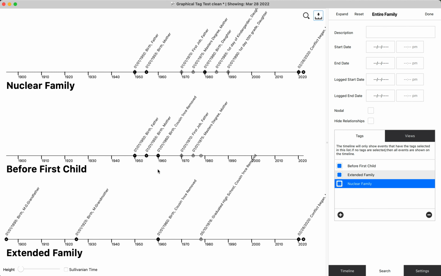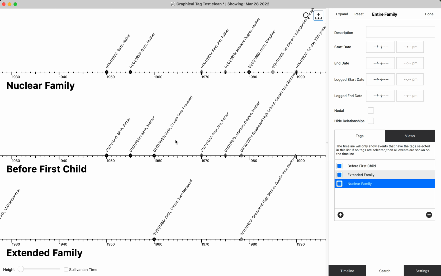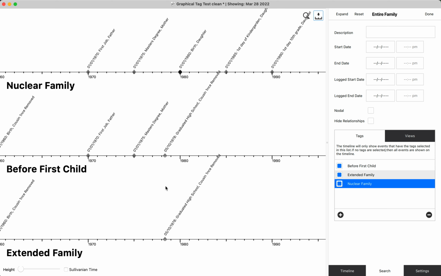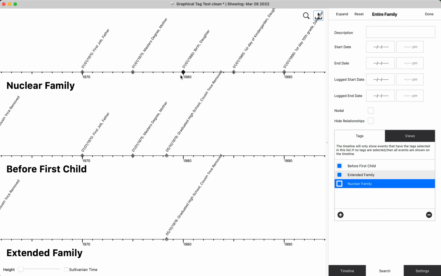So back to the example here for these particular tags, let's go here where there's a little variance. In real time, by calendar year, you've got the birth of the first child that occurred here. Before the birth of the first child, sorry, you've got these three events that happen. But the first cousin once removed happened before the first child, but is not a nuclear family event. That person is not in the nuclear family. So this gives you a way to compare what was going on in a nuclear family while that was happening. Well, not much.